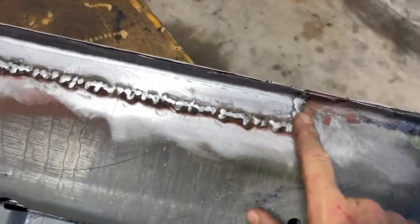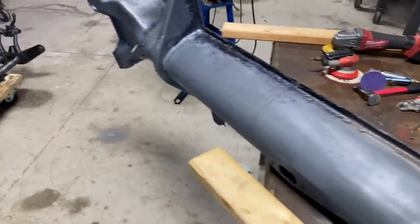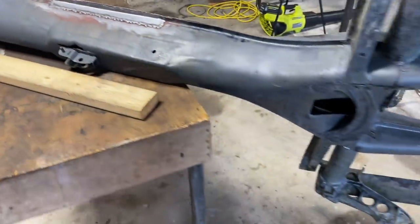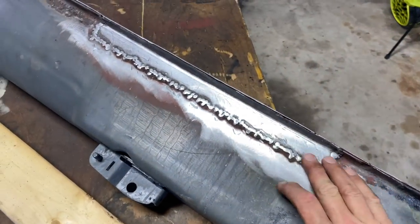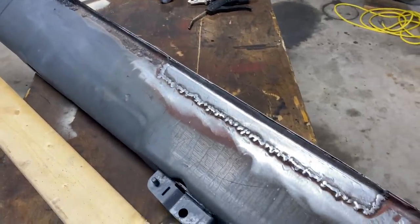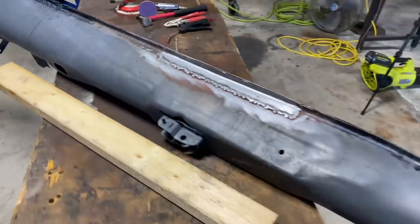It's gonna be neat. So I've never done a patch like this before. I've only done a couple little patches and I think it turned out all right. I've been watching a lot of videos on YouTube about metal work, and I think it's starting to kind of influence me a little bit. You just really have to absorb as much information as you can and get out there and do it. So, you know, I've done a little welding in the past. I welded the pans into the Karmann Ghia and a couple other little things, but this feels really good, especially since I haven't welded in a while, to be able to pull this off. I think it turned out pretty good.